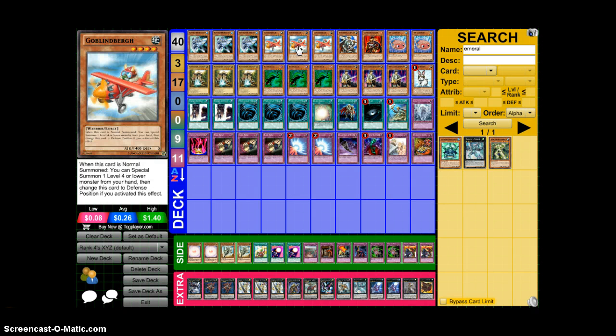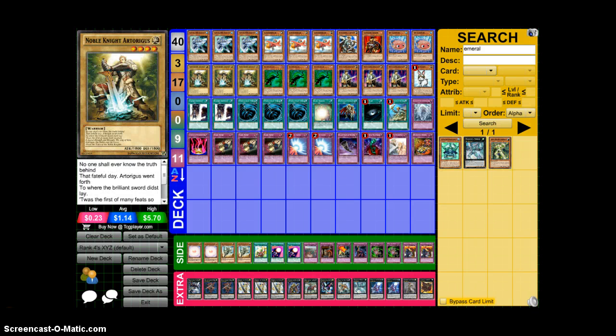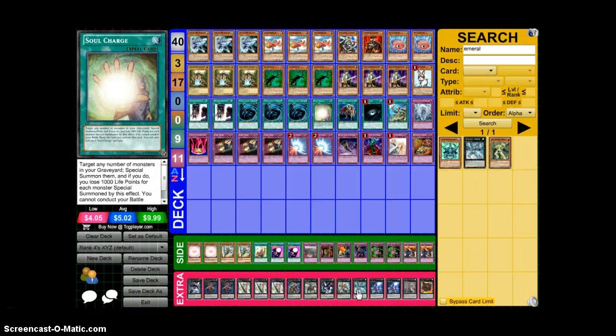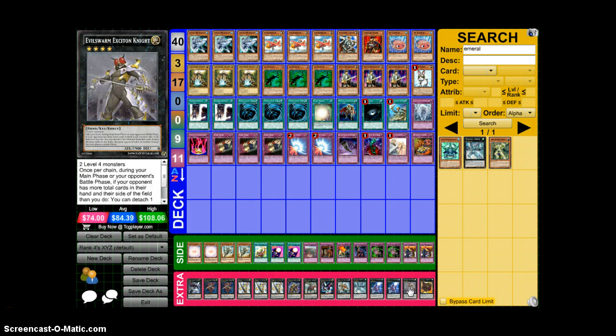Because all you have to do is do Goblindbergh, Chain Kage, Special Summon Noble Knight, and Special Summon Bubble Man from your hand. That's already 2 Xyz monsters in your first turn. If I need to, I could Soul Charge those 4 monsters back out, make Arc. If they'll bottomless Arc because they're scared, then I'll make Exciton. There's a lot of things that you can do with this deck.